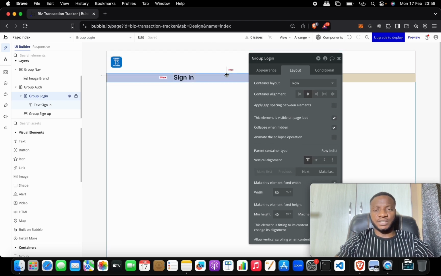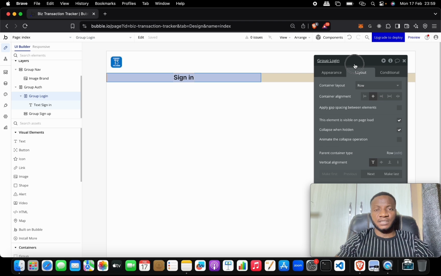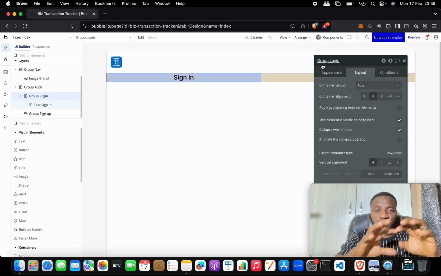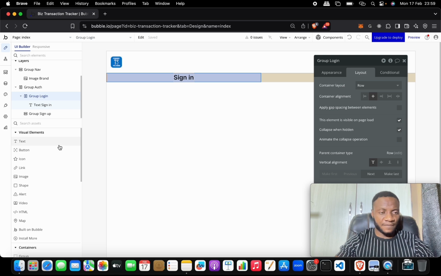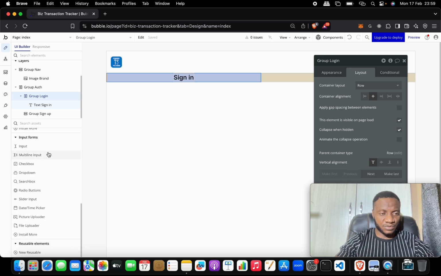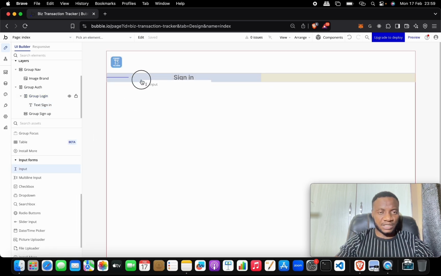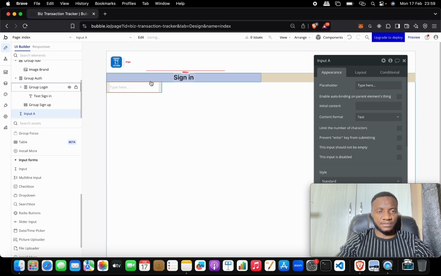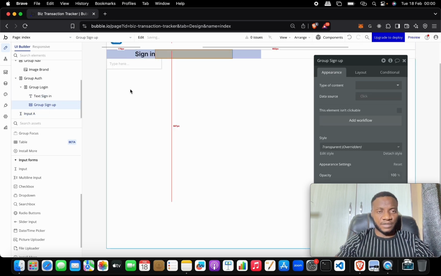So we just change this container layout to be row, and then make sure that this is properly centered at the middle. That's one way we could do this, and we could also change it to column and just make this a group of its own, and it would work. Eventually, we might need to do that, but for now, let's pick the inputs. We are building out the form, so we need email and password. So where's the input? Here's the input. Let's put it inside of here. Should be inside. All right, so have it inside.